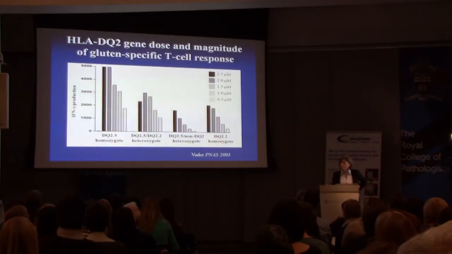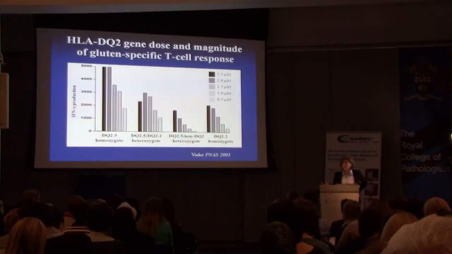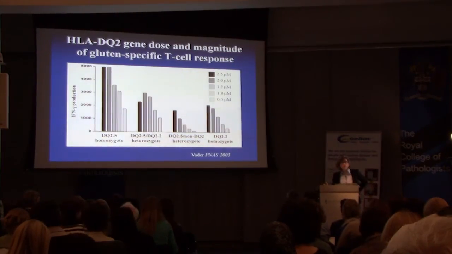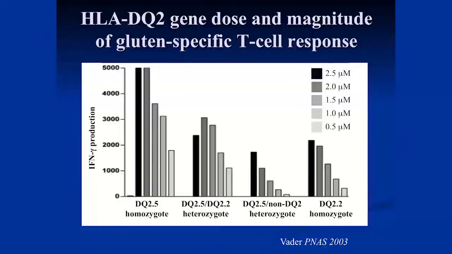Chris Mulder and co-workers have observed that homozygosity for DQ2 is associated with the development of refractory celiac disease, whereas Vader and co-workers observed that antigen-presenting cells that were DQ2 homozygous elicited far greater T-cell proliferation rates and had higher inflammatory cytokine concentrations, thereby raising the suggestion that the carriage of certain HLA genotypes may influence the phenotype.